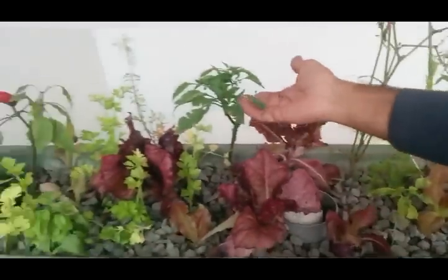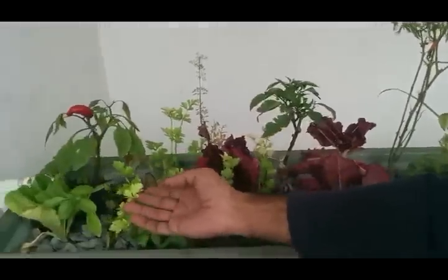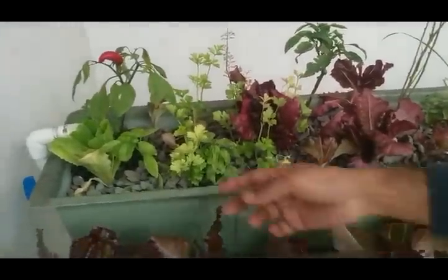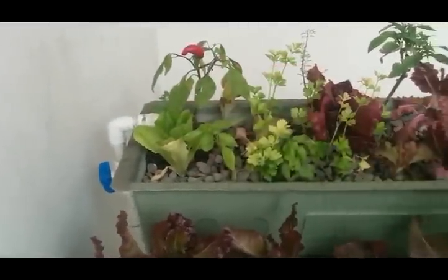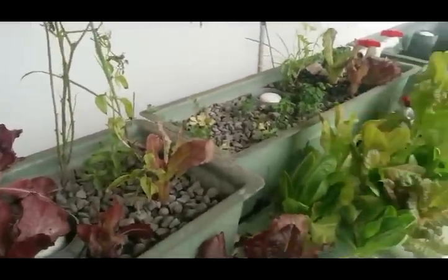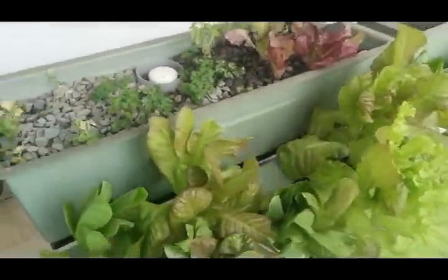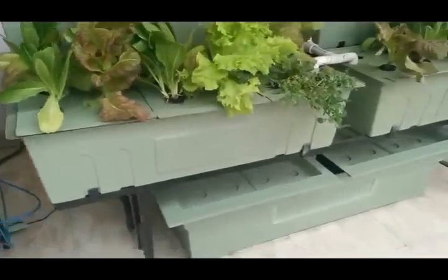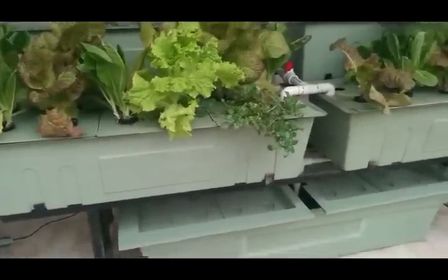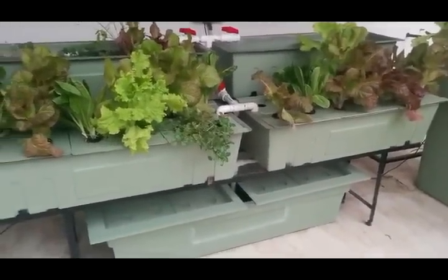We have planted capsicum, chilies, red chilies, coriander, basil, lettuces, stevia, lemongrass — all can be planted together at high densities. Similarly, this system is an expansion unit of the Zero Lot with the smallest fish aquarium at the bottom and four growing beds. This has 6 to 12 square feet of total growing area.